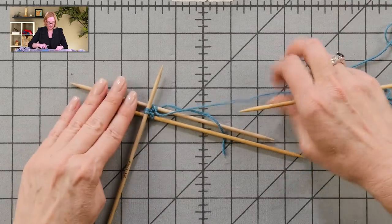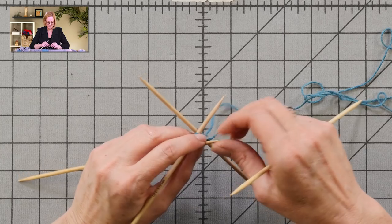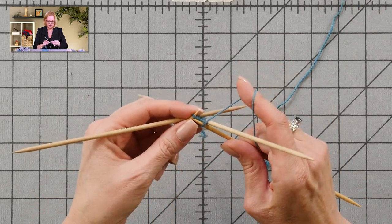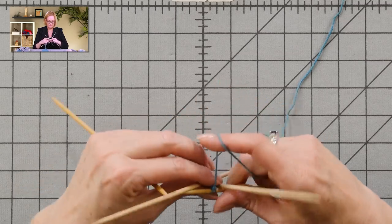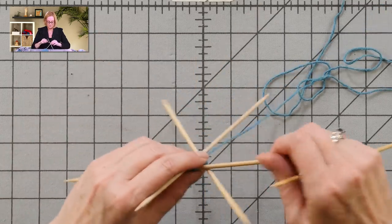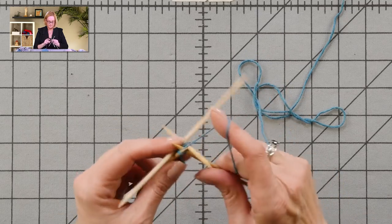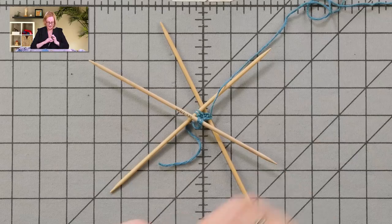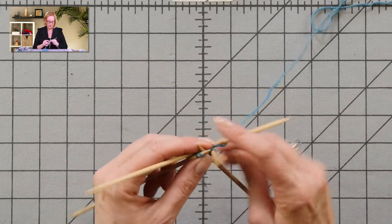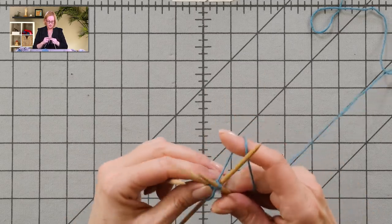I'm going to use this yarn to knit this stitch and it's going to join everything in the round. I'll put this needle under the back one — it's just the way I prefer to do things. Turn things a little bit, using the surface of the table to support so they don't get tangled. Scoot the stitch close to the tip, get my needle in there, and knit it. We're joined in the round! There's my working yarn; my next stitch is to the left of it. You can't really tell where the beginning of the round is in these early stages, so you want to go ahead and knit all six. Round one finished.